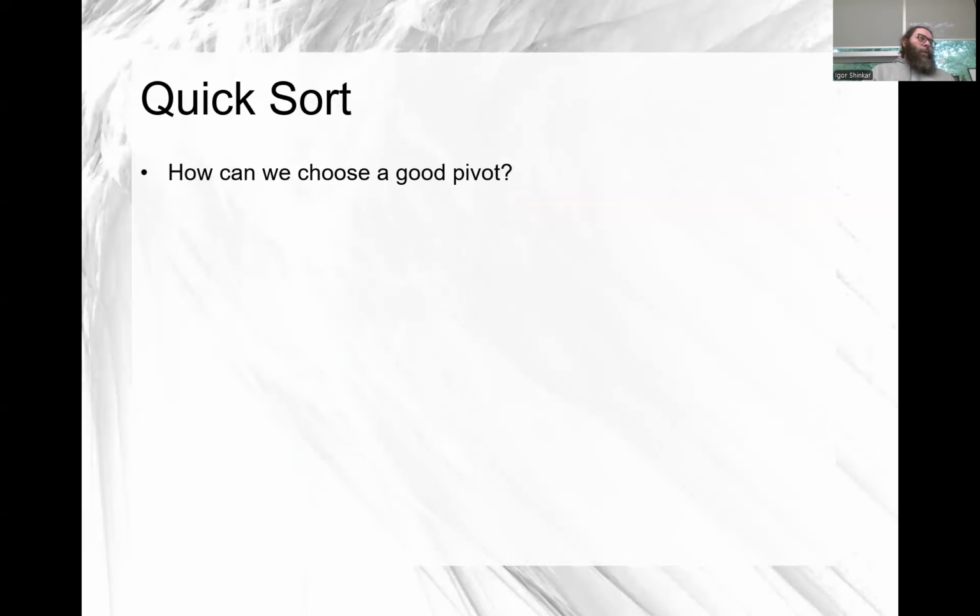Okay, so here is a question for you. I said, if we can choose a good pivot, then we have a fast algorithm. But how can we choose a good pivot? Let me tell you several ways to do it. It turns out that if we choose a random element in the array, it's a pretty good heuristic.